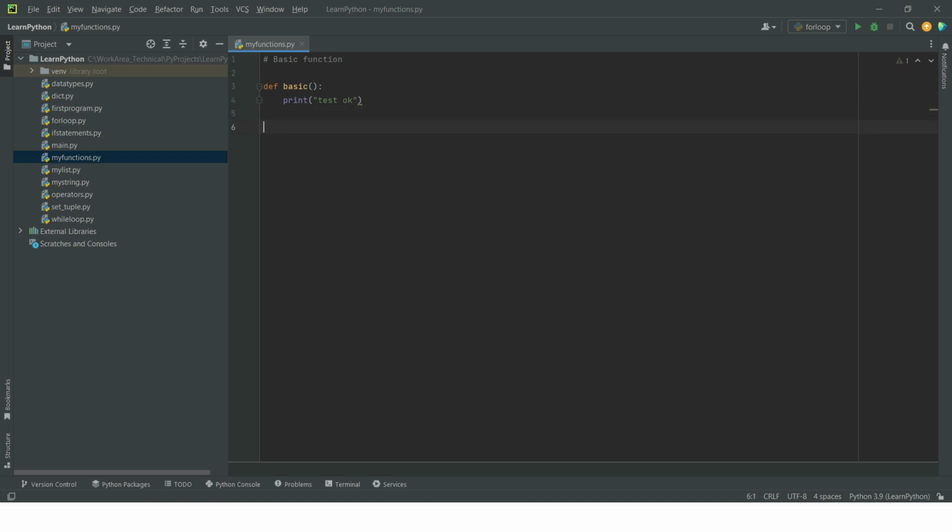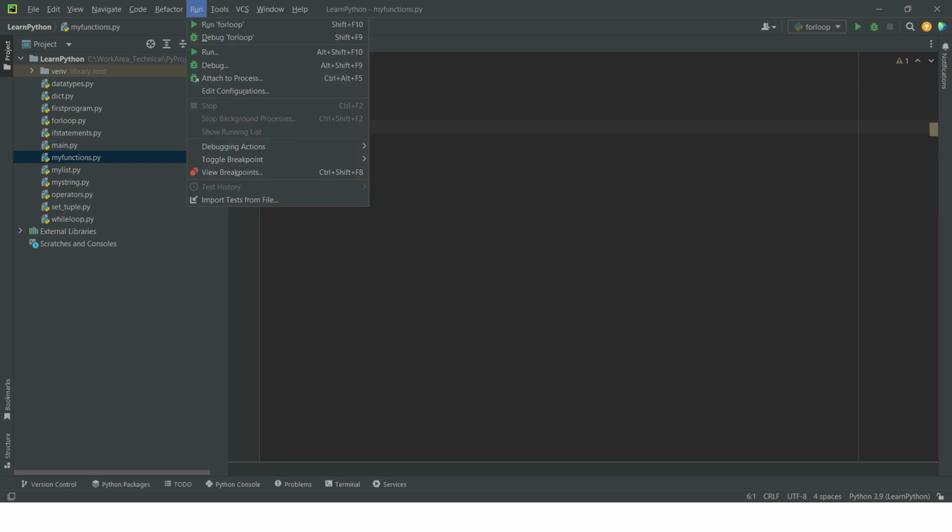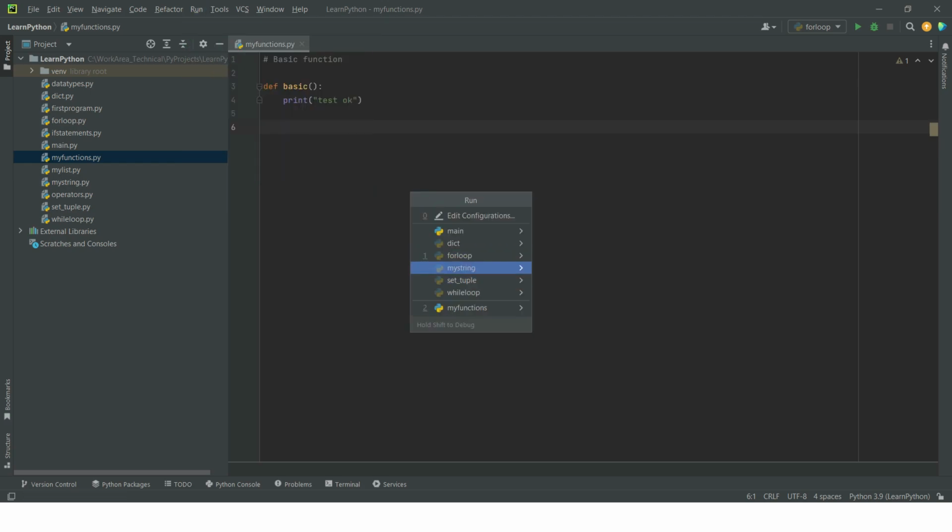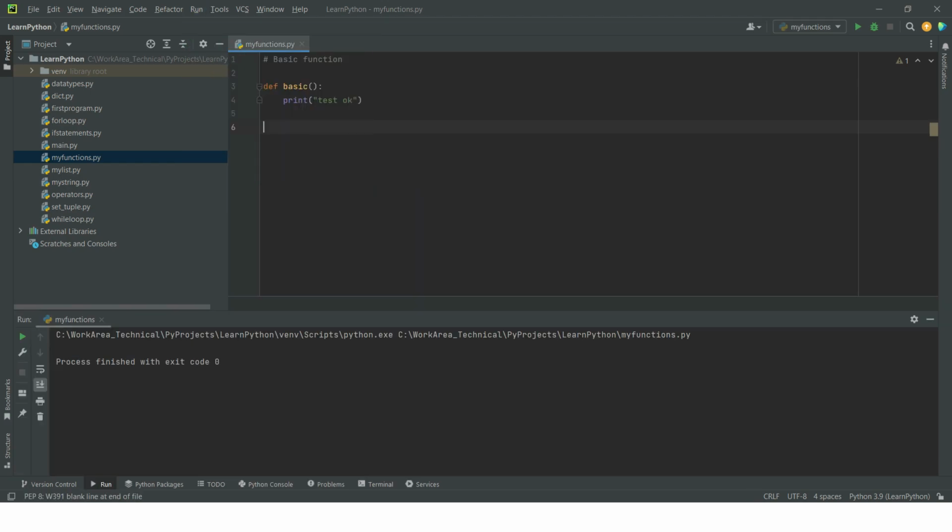Now let's just call it. If you just define a function, nothing would happen. If I execute this program, see, nothing would happen because the function doesn't do anything unless it is called. Now let's call it. So how do you call it? You just write the name of the function and the rounded brackets. That's it.